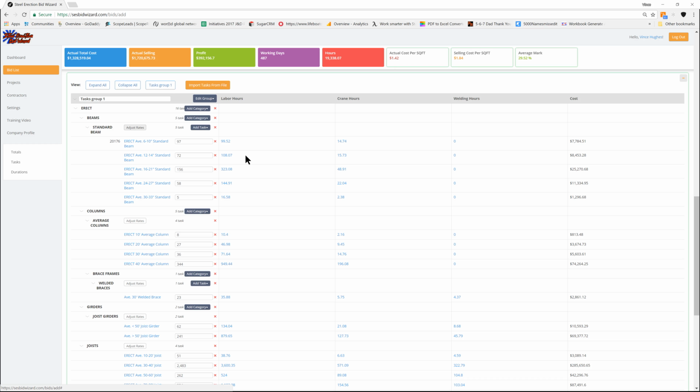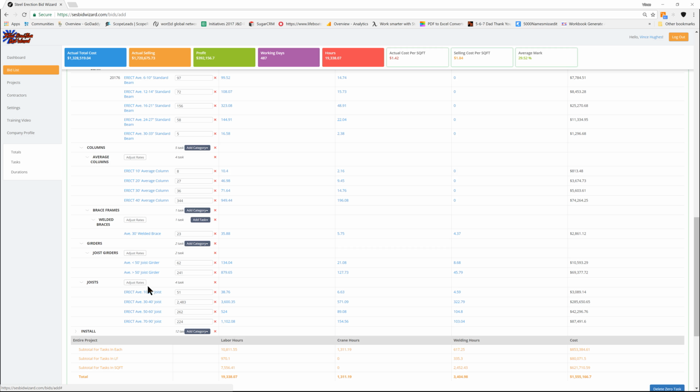What'll be good about this is it's going to allow you to massage your bid even more, especially if you get into higher structures. If you're taking the job off by floors and you get up to the 4th or 5th floor, you can start jumping that production rate up for those beams, because of course it takes longer to erect and takes the guys longer to get into place, climbing the stairs, and so forth. But this will allow you, on every single category in the system, to have the adjust rate available to massage that bid. So I think that's a pretty cool feature. Had several requests for that, so glad to have that in the system now. And then adjust production rates, and so we got that.